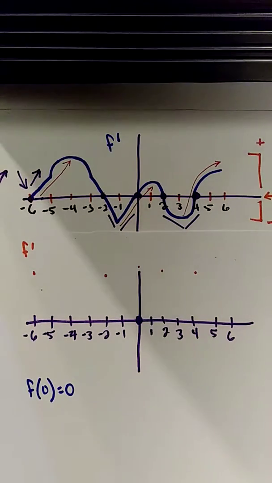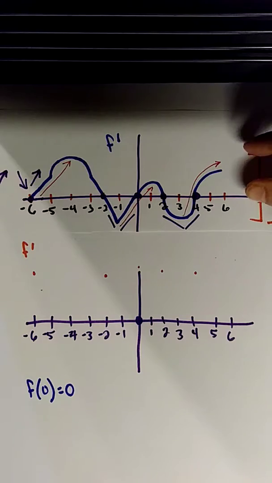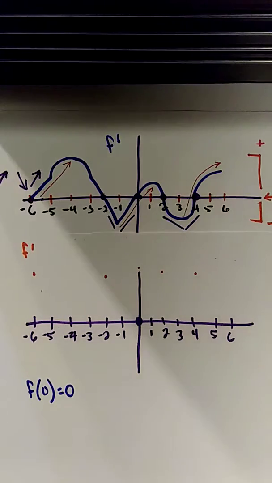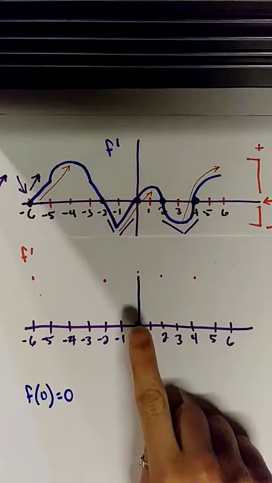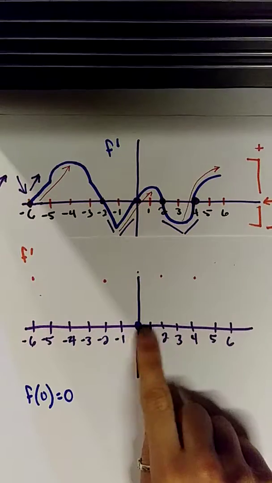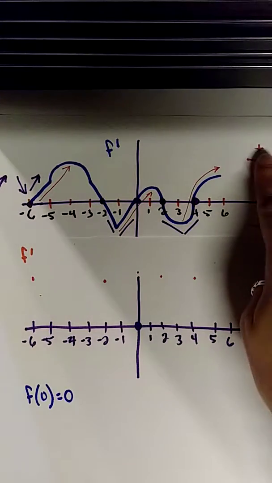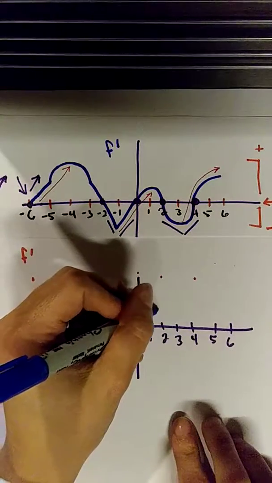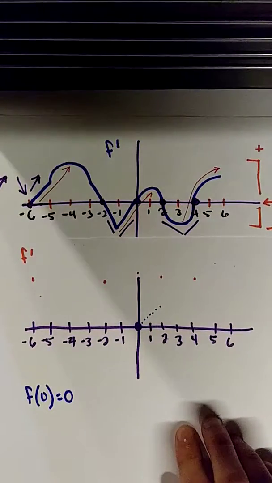So in order to determine that, let's go ahead and figure out when we're above those critical values. That tells us when we're increasing. All right, so we'll start with that. Where is this function increasing? So I know that this is a point. I'm going to start here. Between 0 and 2, I know that I am above the x-axis. I know that my first derivative is positive, so I know I have a positive slope. I'm going to go up this way, right?